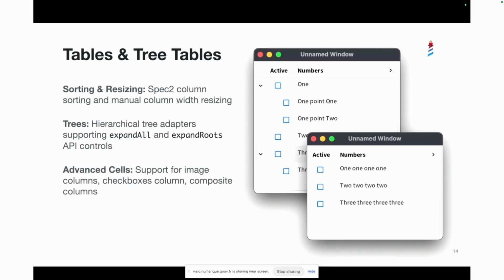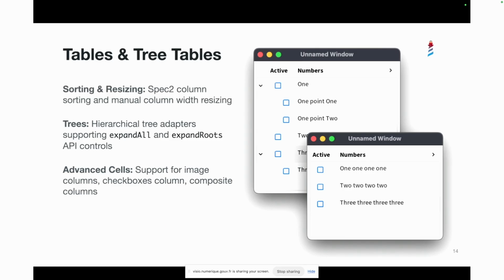So one of the improvements this year was the tables and tree tables. For this we have to thank Alan and Benoit. I think mostly they did this work: the tables are able to have columns with images and with checkboxes. The columns can be sorted with a block closure.